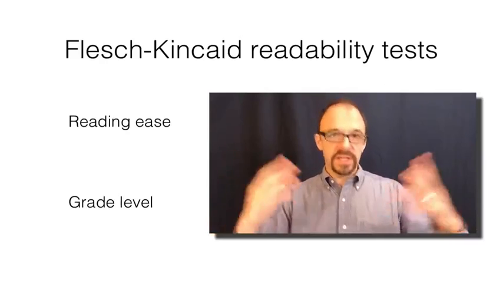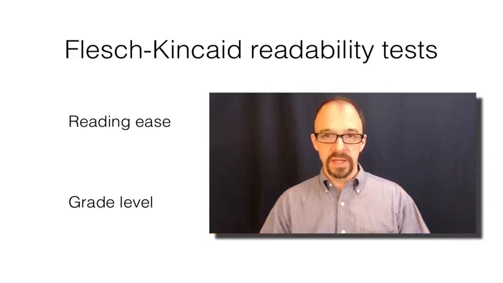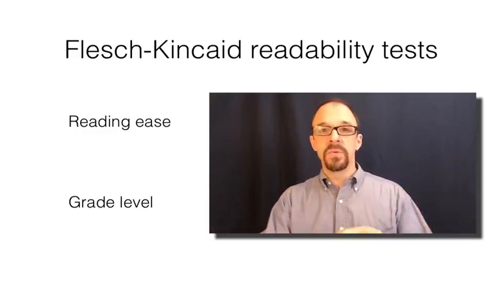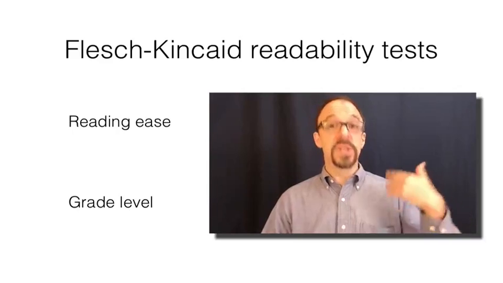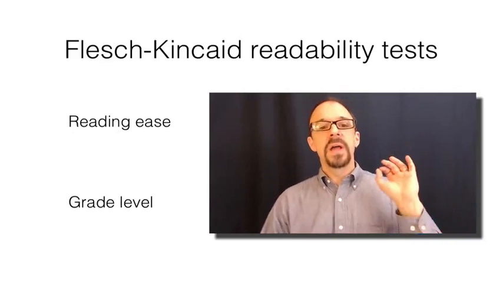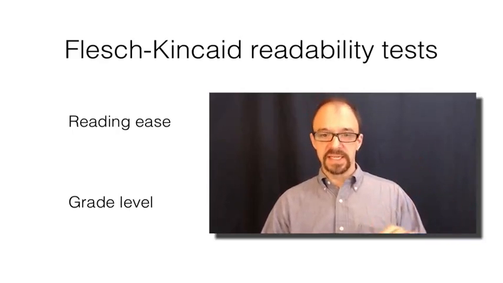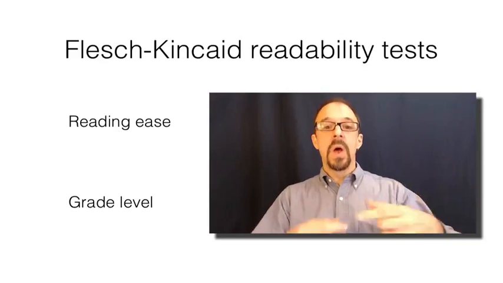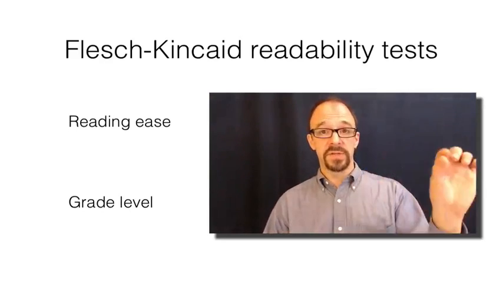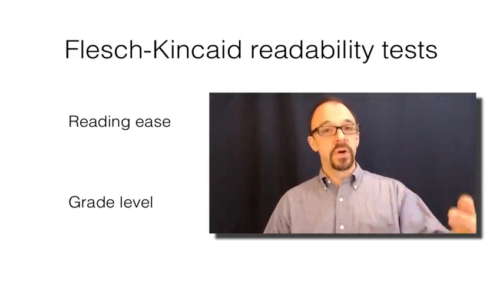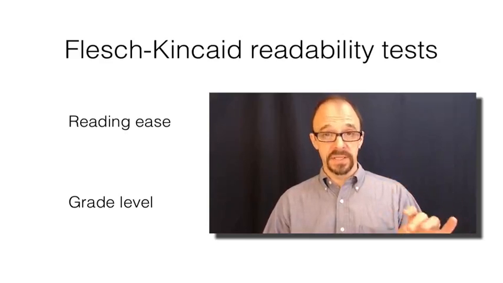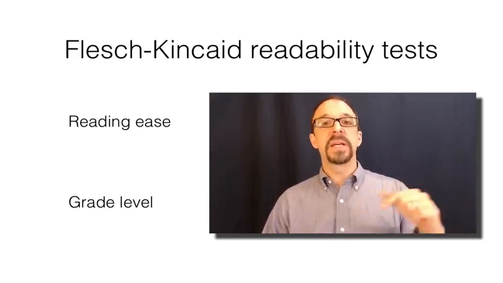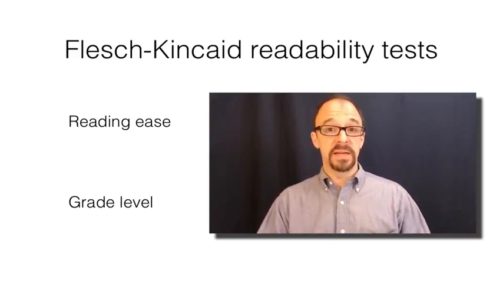And in fact, the Flesch-Kincaid tests aren't even the only readability statistics out there, and there's some debate around the relative merits of one readability test versus another, but the Flesch-Kincaid test is probably the best known, so we'll use it as an example. So the Flesch-Kincaid reading ease statistic gives a score from 1 to 100, where 0 is the hardest text to understand and 100 is the easiest. And then the grade level statistic gives a grade level in the United States educational system at which you'd be expected to be able to read and understand a text.